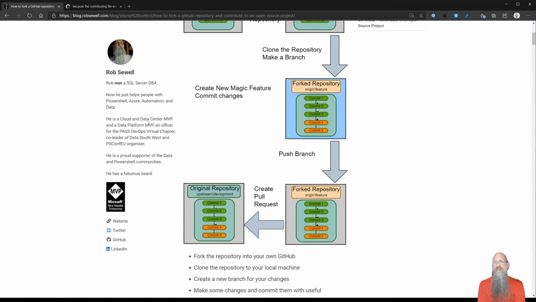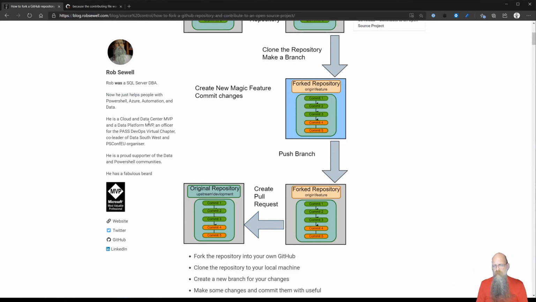You'll push your branch back to the remote repository. And then you're going to create a pull request back to the original repository and say, hey, I've got this new thing. I've done this work on this code and I think this is better. Here, have a look. And the maintainer or the reviewer might go, yeah, that's really cool, but actually we use uppercase variables, or we use tabs and not spaces, or whatever it is.